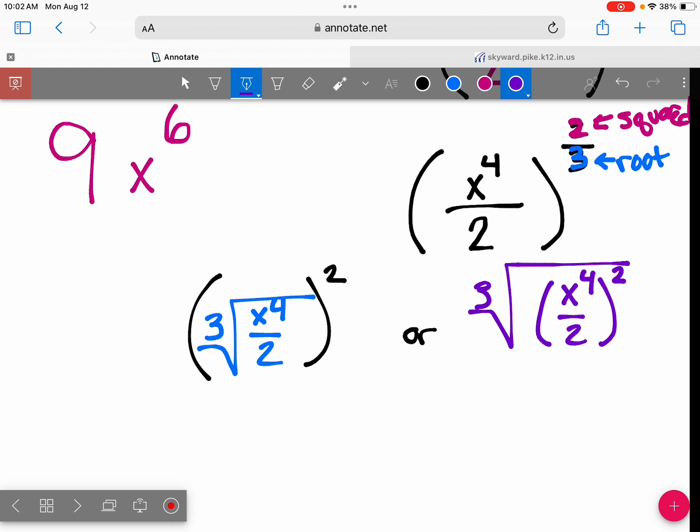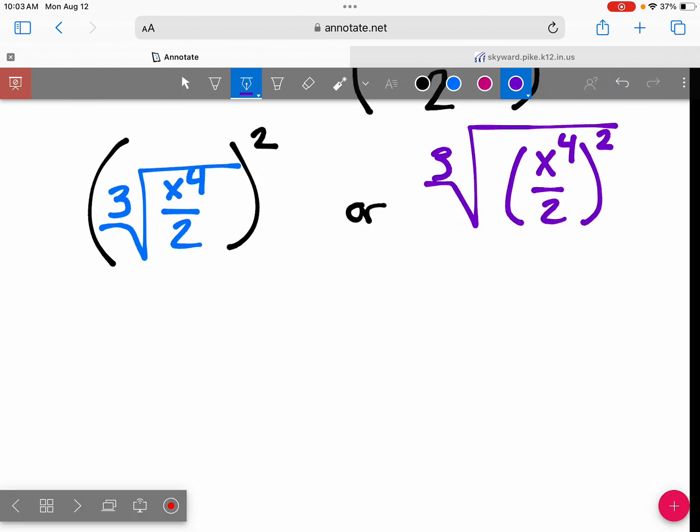In this particular case, looking at the left, the blue with the cube root of x to the 4th, that's not going to be super pretty because it's going to have some things in, some things out, like a whole lot of mess. Cube root of 2 is also not something I know. So if it's not something we can do easily, probably the exponent side is going to be better. The only times really it's going to make sense to do the roots first is if it's simple, or if you've got big numbers. If we got big numbers, we probably want to make them smaller before we make them bigger again. If you make them even bigger, it's going to take even longer to simplify.